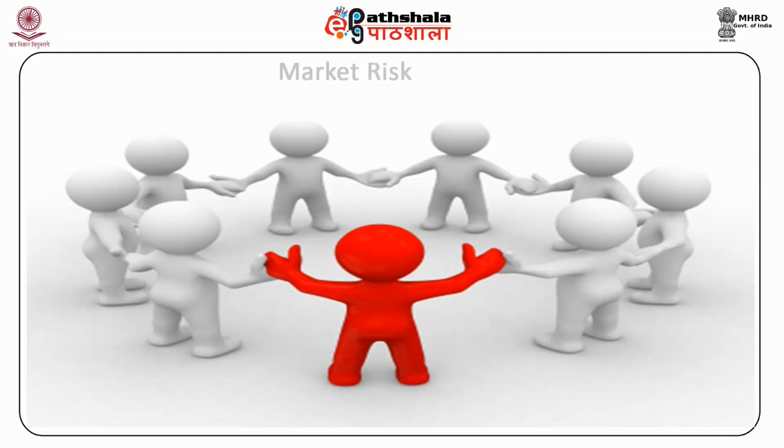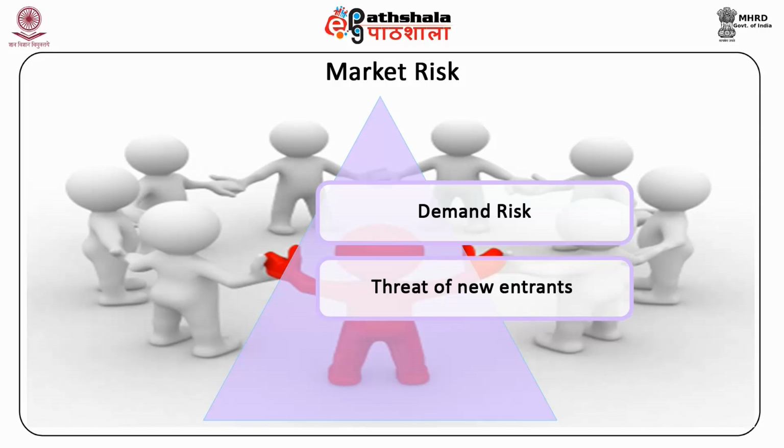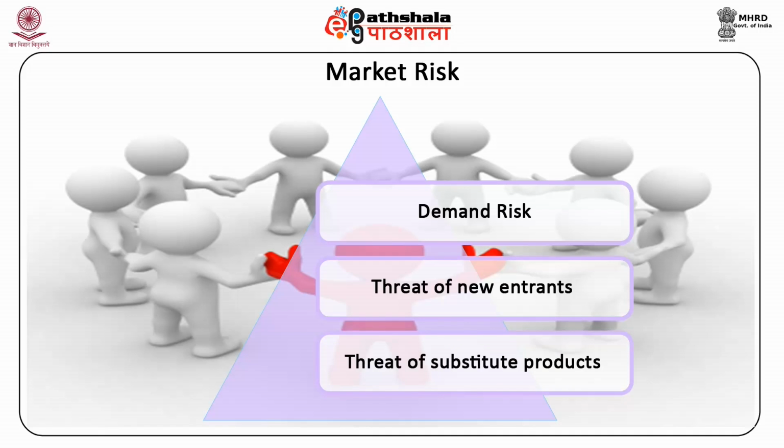Market risk. There is always a demand risk. The response of the market to the product is always a matter of risk. In particular, if a new product is launched, how the market will respond to it can never be predicted. The different types of market risk are demand risk, threat of new entrants, and threat of substitute product.